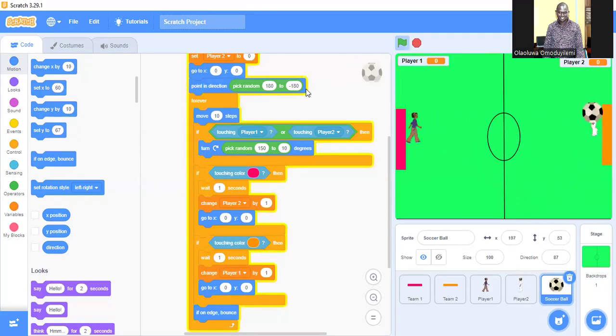Oh, player one has scored. Player two, what's going on? And player one, play the ball. Oh my word. Another goal was scored. Player one did not defend properly. Why are you like this, player one? Oh, player two is leading. It's now 2-2.